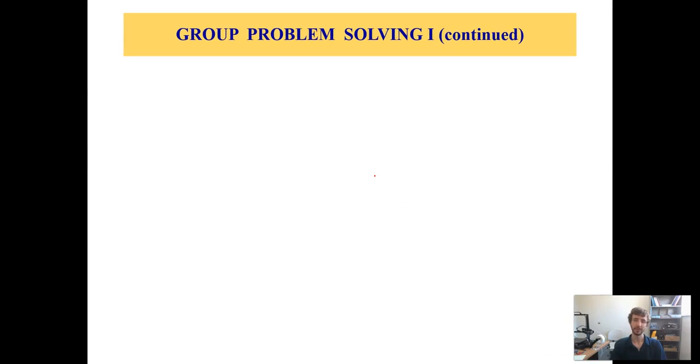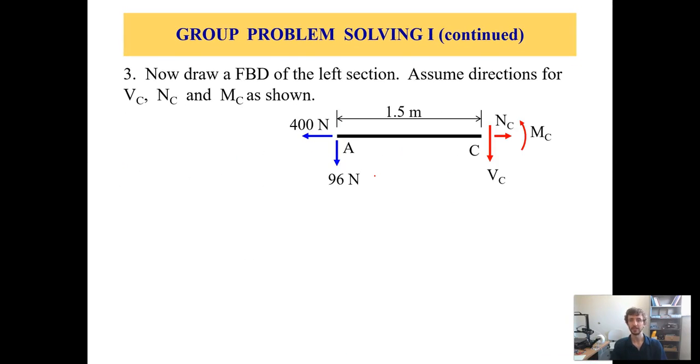Okay, let's keep going. So now we slice at point C. When we slice at a particular point, what do we get? We get three things: a shear force, a normal force, and a moment. Those are the three, sorry about that. And a moment, a couple moment right there at the end. And these all have to balance out. It has to balance out, otherwise it is not in equilibrium.